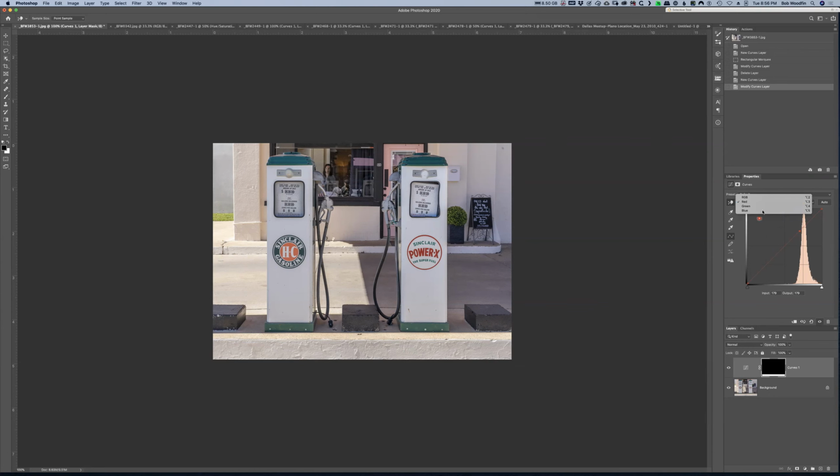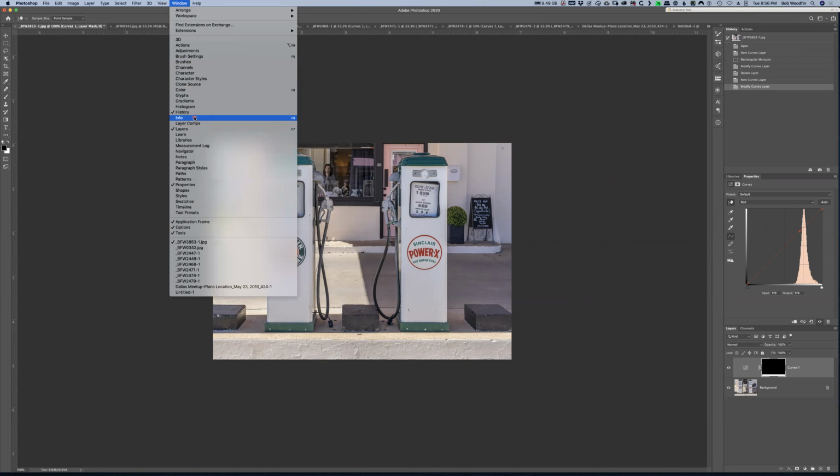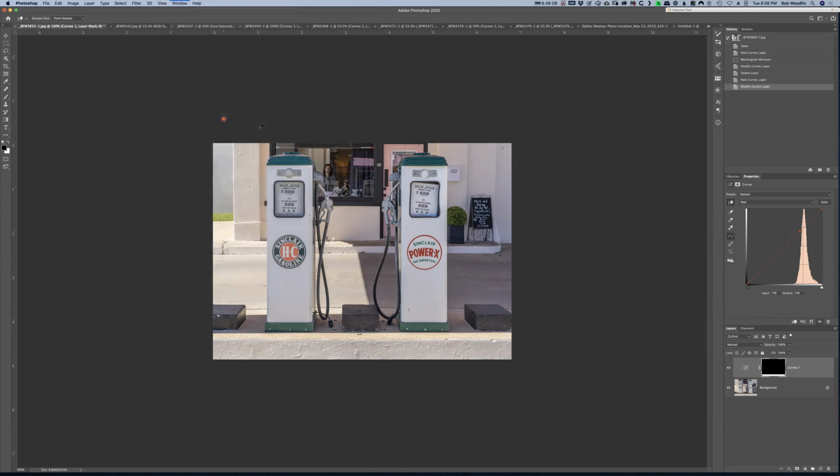So what I need to do now is figure out what the RGB values are for this green, because I want to change this to that green. There's a couple of ways to do that. The easiest way really is to open up your info panel right here. And if you notice, as I move around, those numbers are changing.